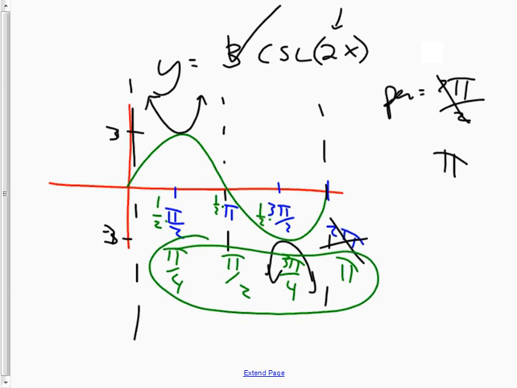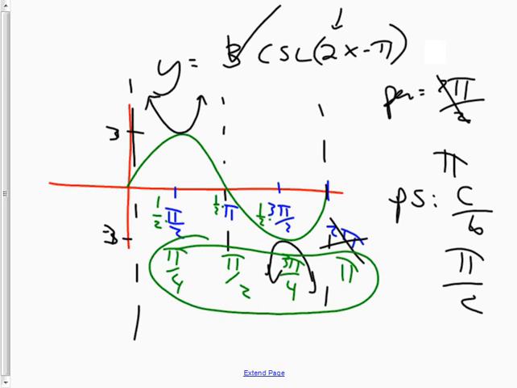All right. There's only one other possible thing they could do to you, and that is a phase shift. Let's say that I wanted to move this whole thing over. If I just put a subtract pi here, that changes everything. If I go minus pi, now my phase shift is C over B, which would be pi over 2. I got that? That over that. So I'm supposed to shift this puppy pi over 2. But now, pay attention. How far is pi over 2? It's not this far anymore. We renumbered. Pi over 2 now lives here.